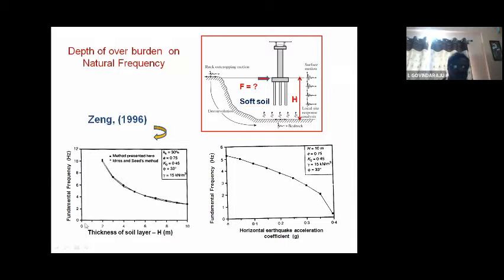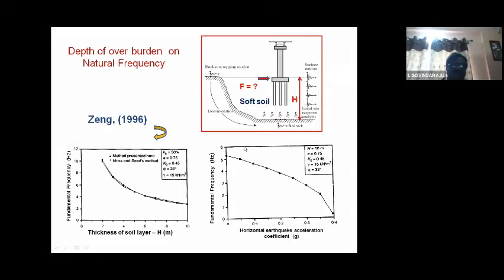As you observe from this figure, it's very clear that as the thickness of the overburden reduces, it will have very high frequencies. For example, at about 2 meter depth of overburden, the frequency is around 9 hertz, a very high frequency component. Suppose the depth of overburden increases, say 10 meter, your frequency is around 3 hertz. Please note, around 3 hertz. Even if you go beyond 10 meter, 20 meter, 30 meter, the frequency value still comes down, so it will have a lower frequency component.